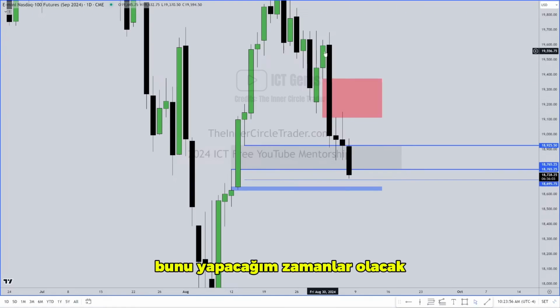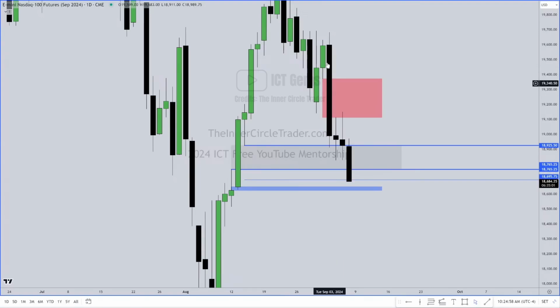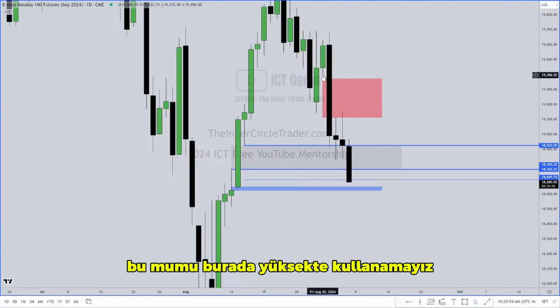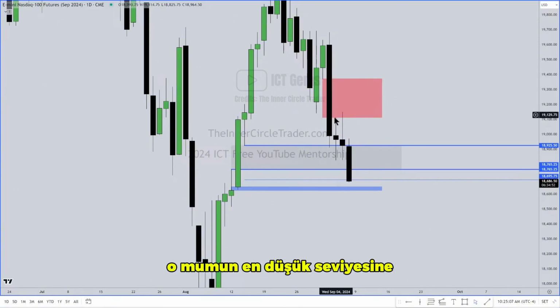It's not the last up close candle. There are times where I will do this, and the rules for using the last up close candle before the drop down, that definition will be in my book because it's in written format. Because of this displacement lower, we can't use this candlestick high to that candlestick's low. We have to refer to the truest beginning point of the order block, which is this run up.